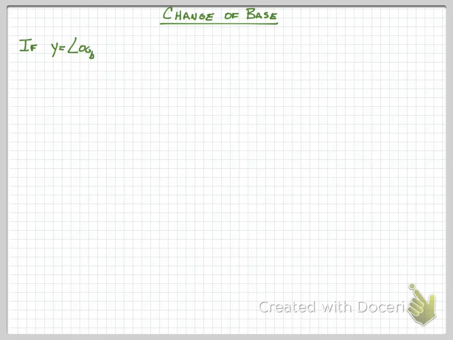So if we know that y equals log base b of a, then if we swing this b over, we're going to turn this into an exponential equation, right? We're just going to rewrite this. We know that it's going to be a equals b to the y power. That's just your basic logarithmic and exponential identities. You can transfer them from one side to the other like that. You can rewrite them that way depending on if you're working with logarithms or exponentials.